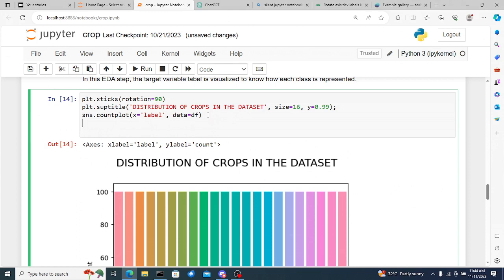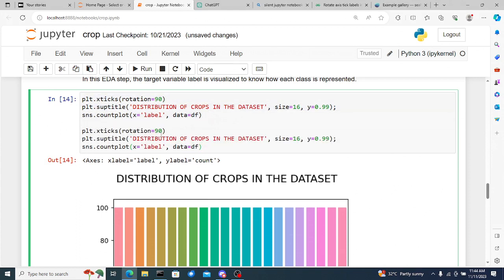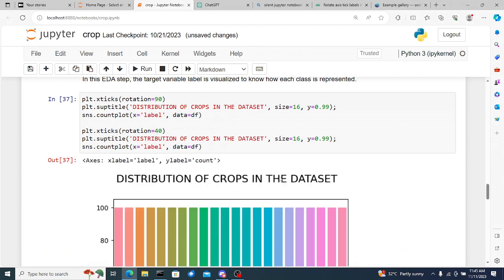So if I want to plot on that one now, I will just copy this. Let me say I copy, paste. Are you there? So I can reformat for the next one that I'm plotting. Did you get the idea? I can reformat, say this one, let me change this one to like 40 degrees. I can change the title too. So this is what it is going to use for the plot that is coming after it. If I run.